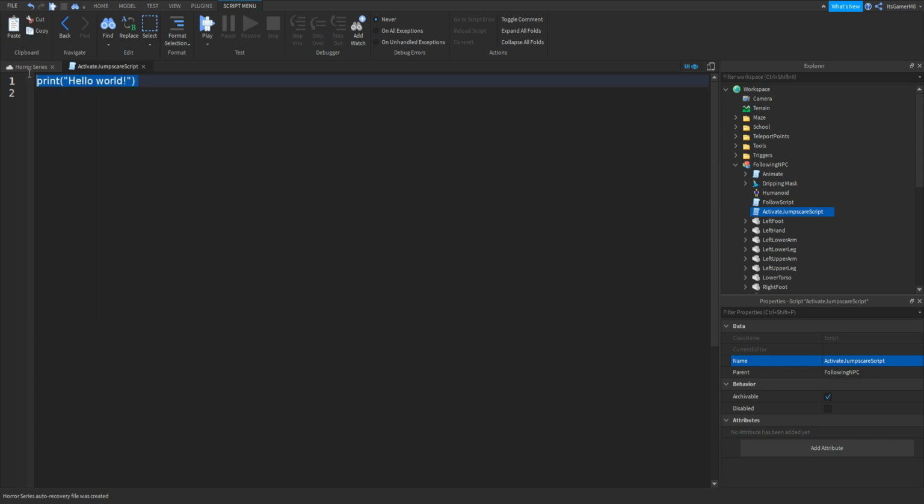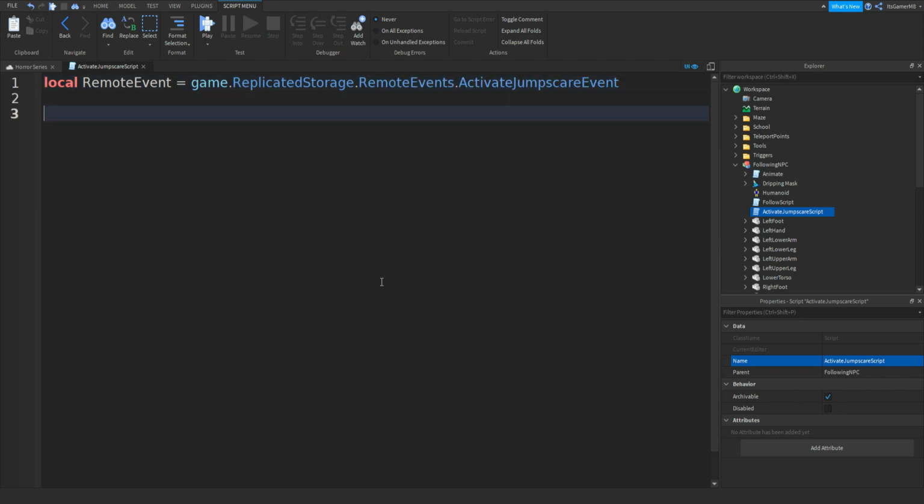Inside of that, we can just remove print hello world and type in local remoteEvent = game.ReplicatedStorage.RemoteEvents.ActivateJumpScareEvent. Then if you do script.Parent.Humanoid.Touched:Connect(), two brackets, function(hit).